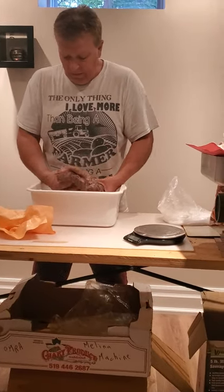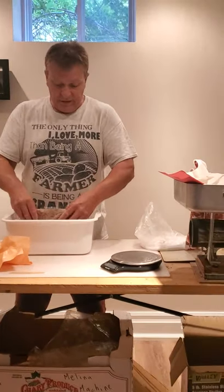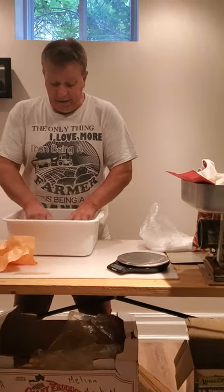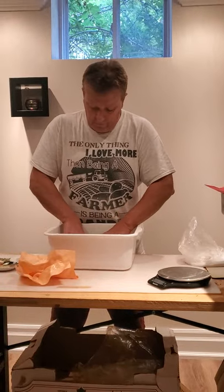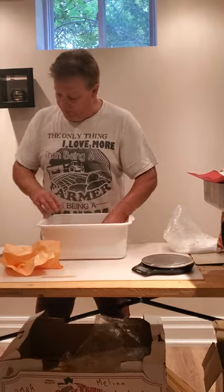Now when the 2 weeks is up, I'll be washing this piece of meat with wine, maybe cold water or whatever, and then I'll put some final ingredients. But this is for now.